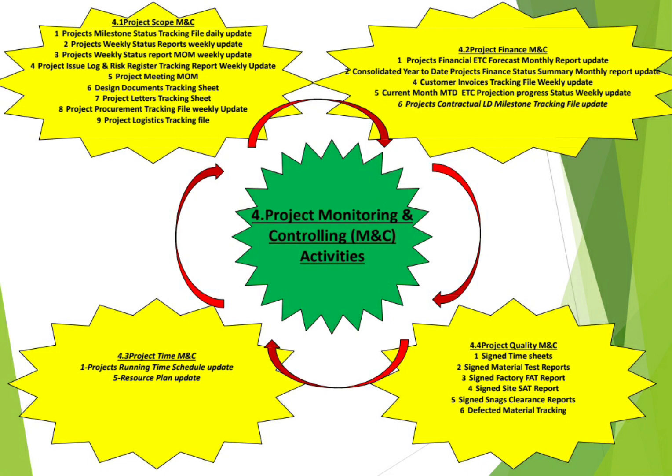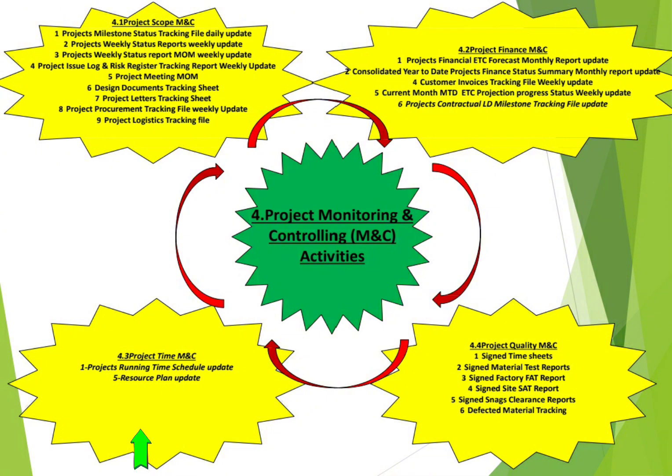Same also, we need to have a project contractual LD milestone, which is the tracking milestone for the penalty clause in the project. This is very, very important. Also, you need to have an Excel sheet with the list of the projects with the LD value and on which milestone this LD will apply for delivery delay, in the design document submission and so on. And the milestone dates, sometimes they mention you need to deliver by, for example, October. So now you are in September, you need to open this file and alert the project manager, take care, there is a milestone of delivery, are you going to achieve this, or shall we request an extension of time.